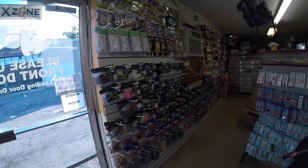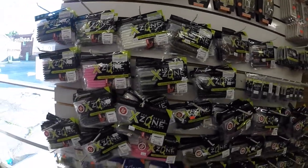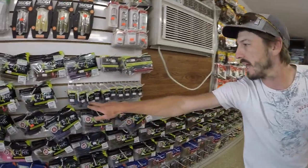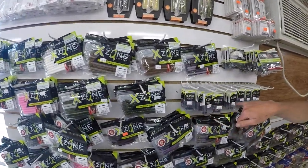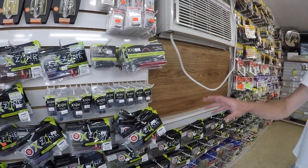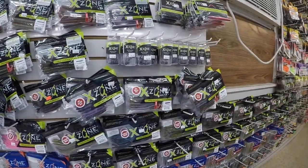Holy, look at all the X-Zone that came in. We got a lot of X-Zone products that just came in. Finally got the Ned head for guys in black and green pumpkin — 1/16 ounce all the way up to quarter ounce in both sizes, a lot of requests for them. And the Ned zones as well.